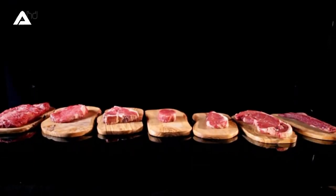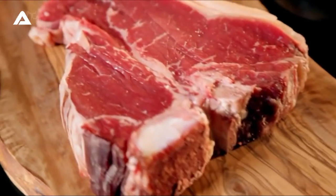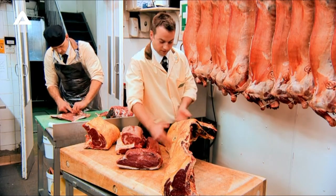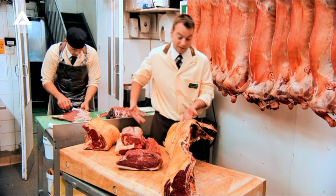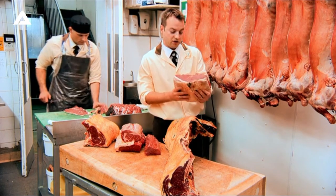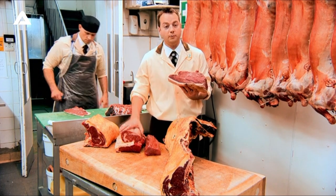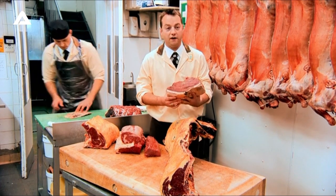There's a wide array of cuts to choose from, all different in taste and texture. If in doubt, ask your butcher. This would be the rump section, where the rump comes from, which is basically the backside. Take the bone out, and what you're left with is a wonderful steak. Rump steak, characteristically, a little bit tougher than the sirloin or a little bit chewier than the ribeye, but a really strong flavour for the steak.